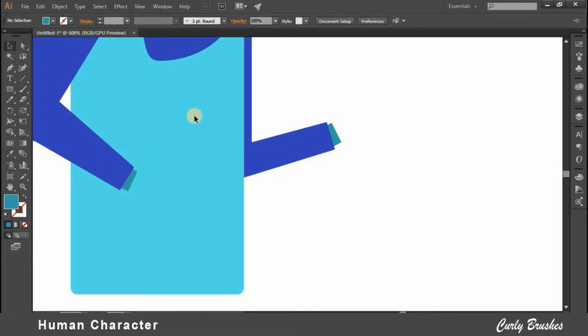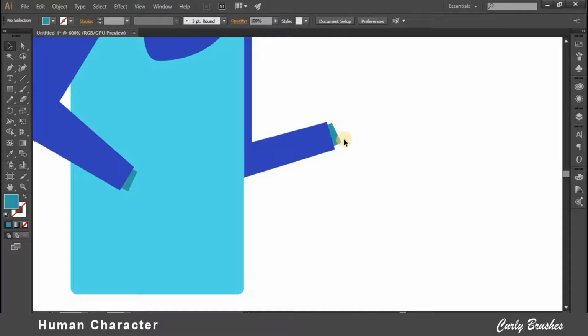There is the jacket layer before it, after it. So if I go to back, then this rectangle will go totally back. But in this case there is no layer, so you can do back over here.